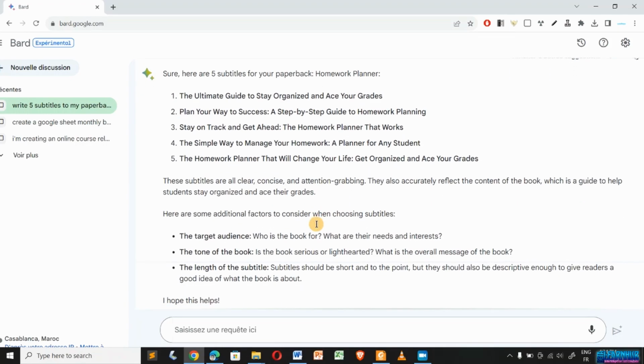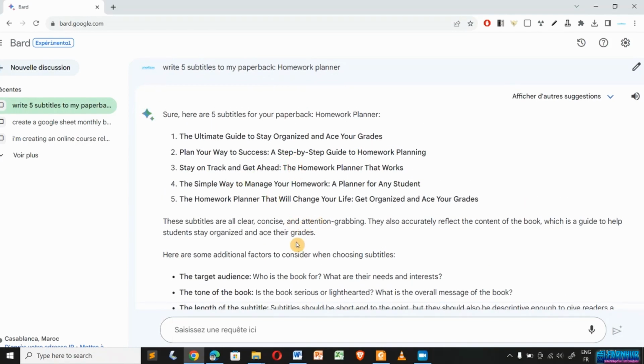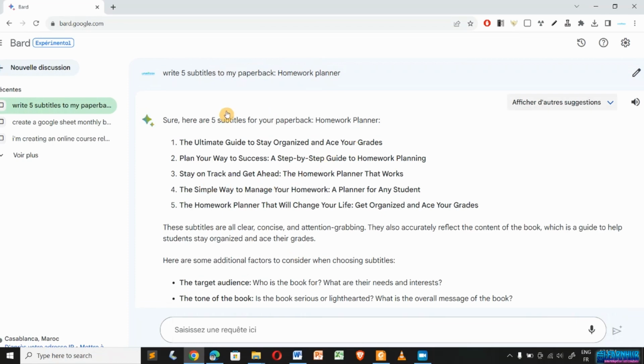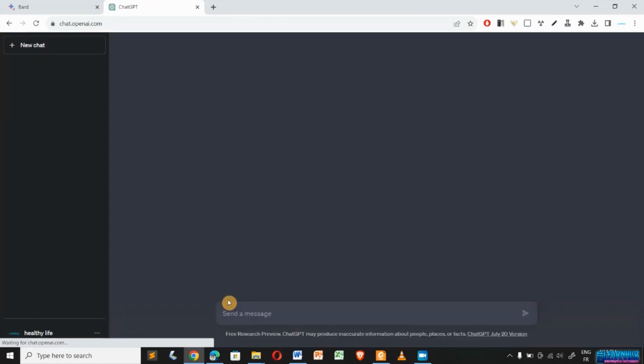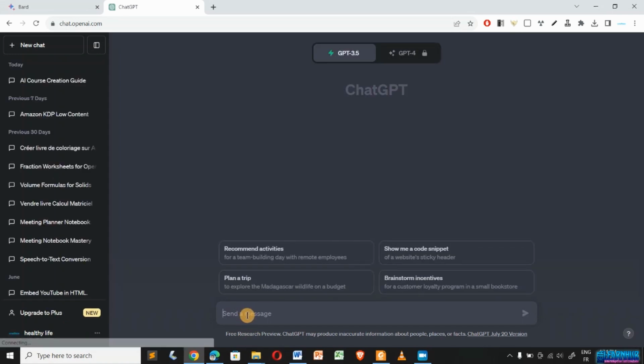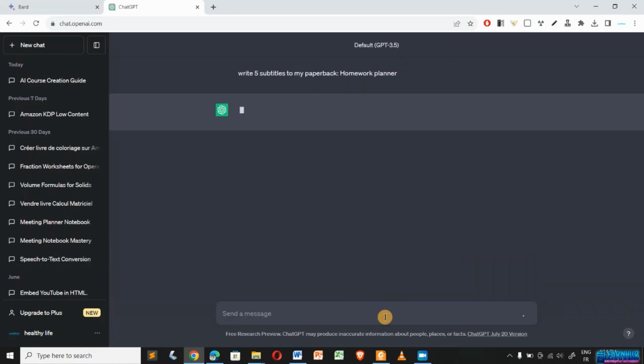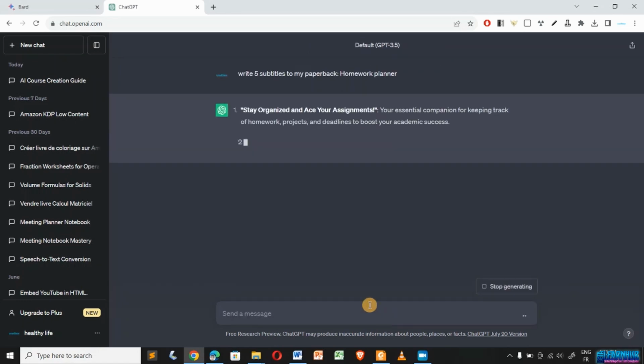And so if you do not agree or if you don't like this, you can ask it to give you more suggestions. You can use the same way with ChatGPT, for example. I'm going to enter the same into ChatGPT, and I will get some suggestions here, and I will compare them to the result of, for example, writing for my paper.com Go Planner, and click enter, and stay organized.